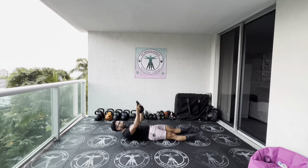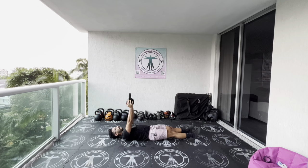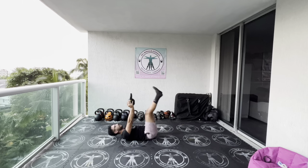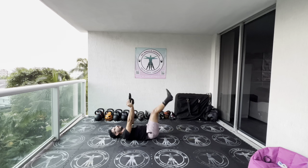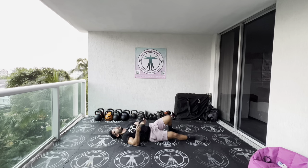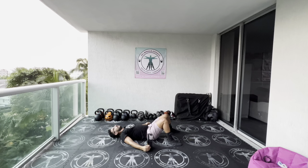Round two, palms underneath this kettlebell. 10 leg raises, here we go. One, two, three, four, five, six, seven, eight, nine, 10. Flutter kicks. One, two, three, four, five, six, seven, eight, nine, 10, 11, 12, 13, 14, 15, 16, 17, 18, 19, 20. Ooh, yep. Those hip flexors should be firing up. We're almost done. We have one more round and we are absolutely done.